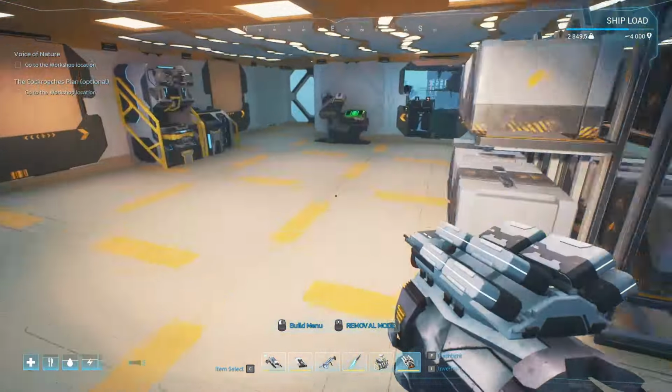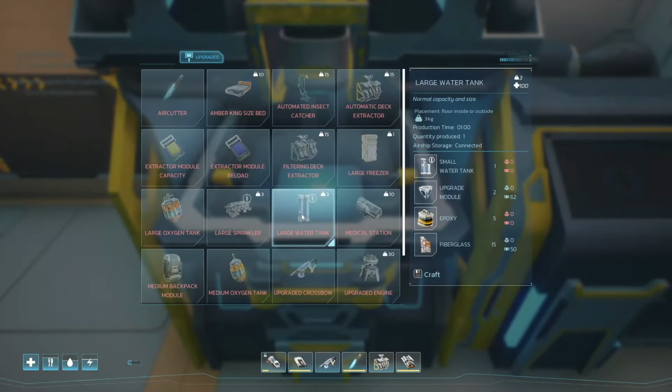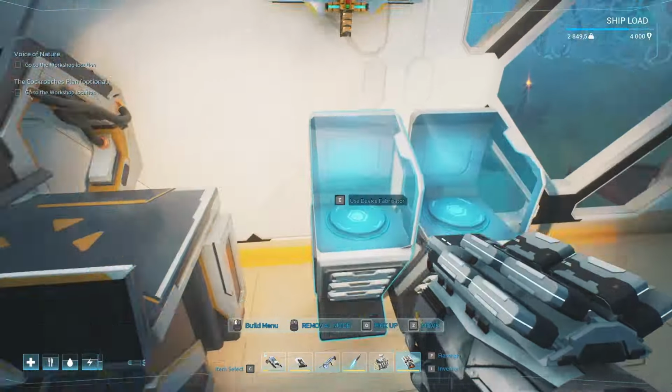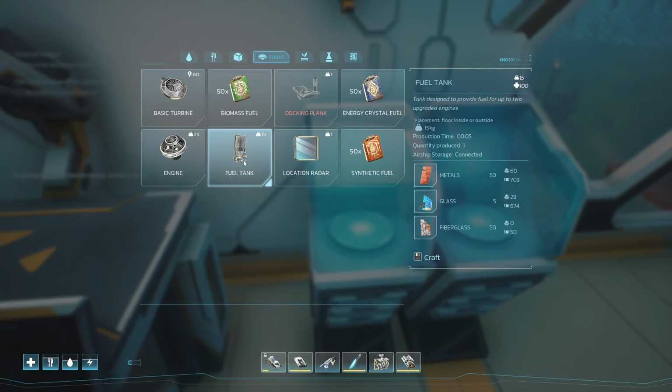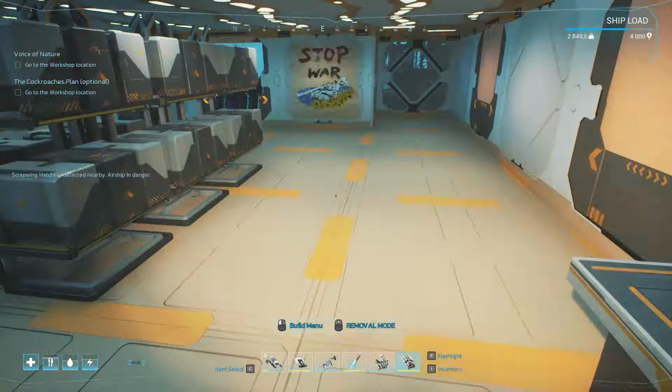Now, while that's happening, let me see what I need for the large water tank. That large water tank also needs epoxy. Okay, let's see what we need for the fuel tank. Oh, that I can do. Wow, 50 fiberglass for that. That's crazy. I only have 50 fiberglass.